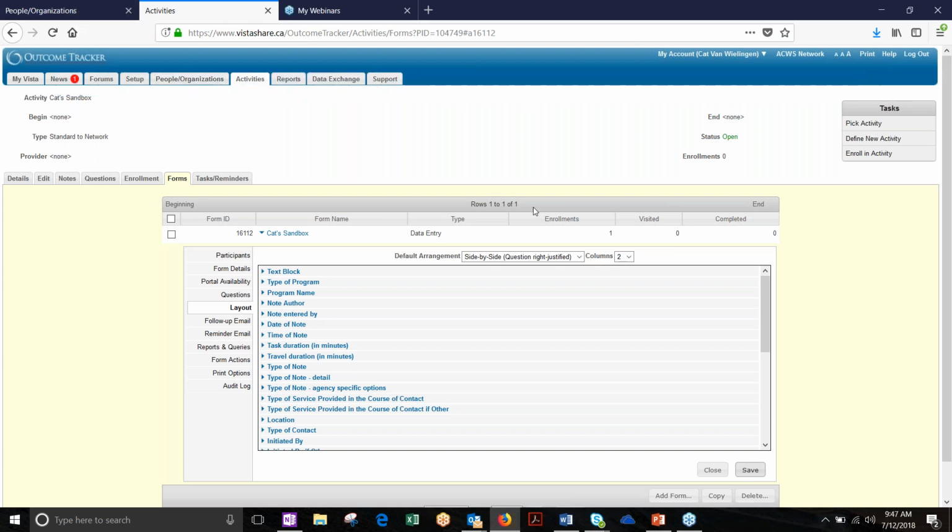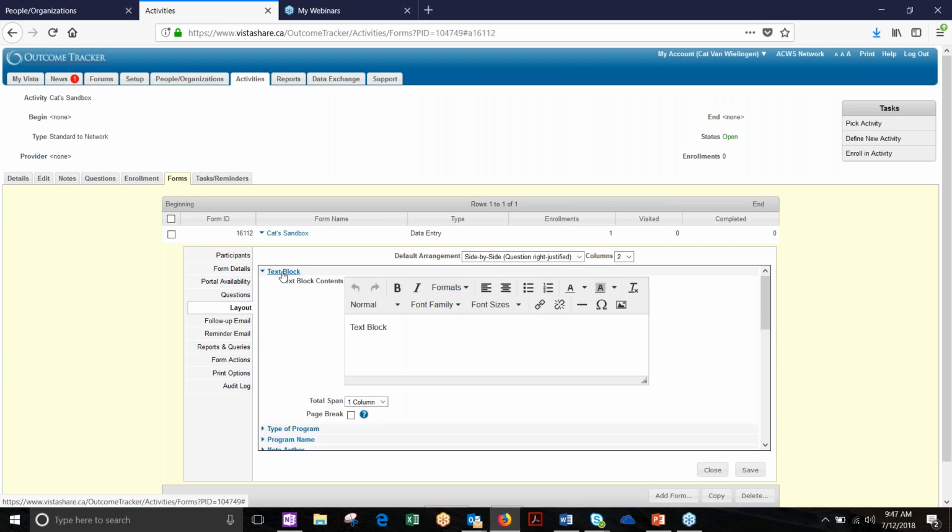Okay, so what I want to do now, we're working with our text block at the top. I want to create a header. You'll notice that when you click on it, essentially a very simplified Word document editing area opens up for you, and there are a number of ways that you can edit this text to appear a certain way.